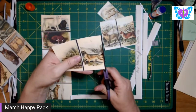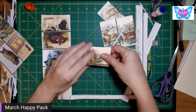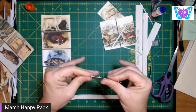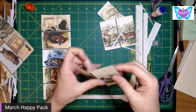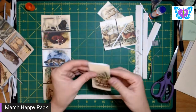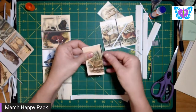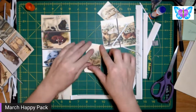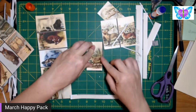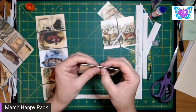We'll cut the black lines off, and all I'm left with is these two. And look, it's a book. So I'm going to fold it on one side of the black line, and then I'm going to fold it on the other side of the black line. That's the hard part. We'll get the hard part done. Don't worry. Oh, there we go. Other side of the black line. And try to keep my lines straight. Again, the hard part. Okay, there we go.